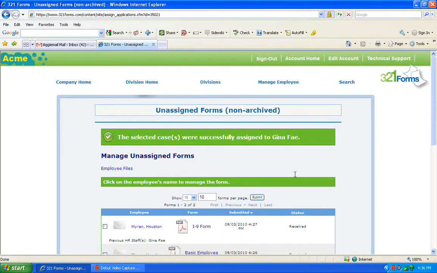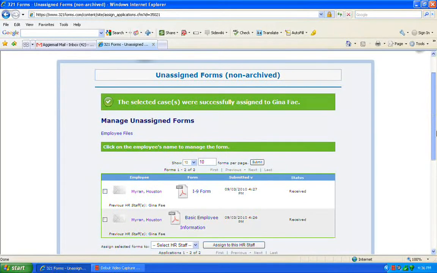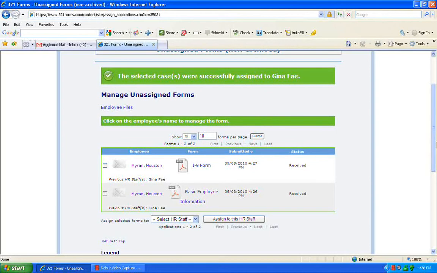When we assign a form to another employee, this means that it will show up in their 321Forms inbox and no longer in the unassigned forms area, as we can see. Now we are left with these forms to process. We have selected Gina Fay to be responsible of the Utah New Hire Registry that we have assigned to her.